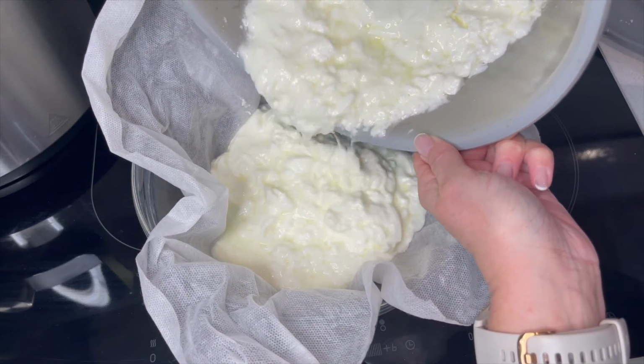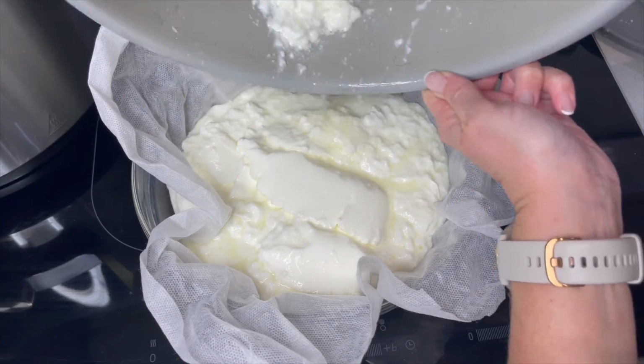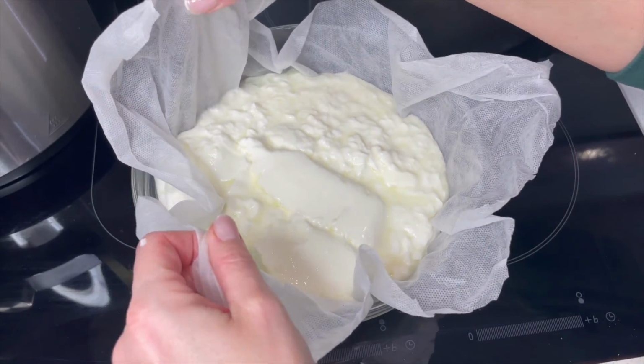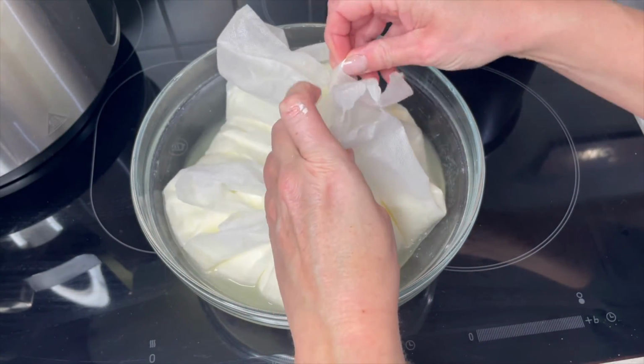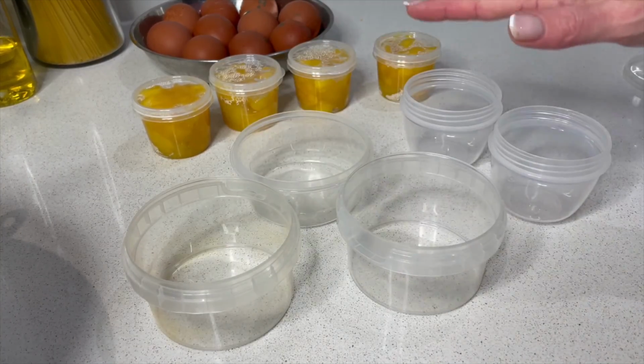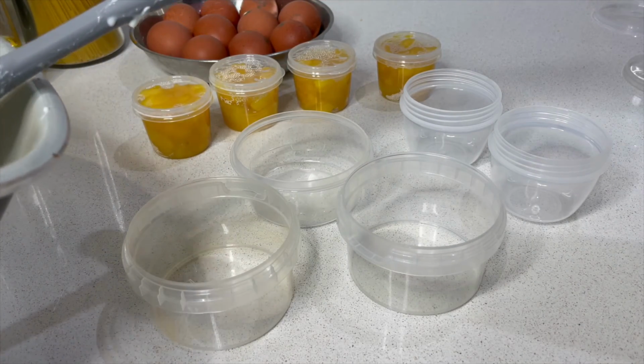So let's put it all in here. I've got a muslin style cloth. And now we're just going to have to get this to strain if I can. I've got a random selection of pots here that I'm just going to use to put the yogurt into. That is so much better.